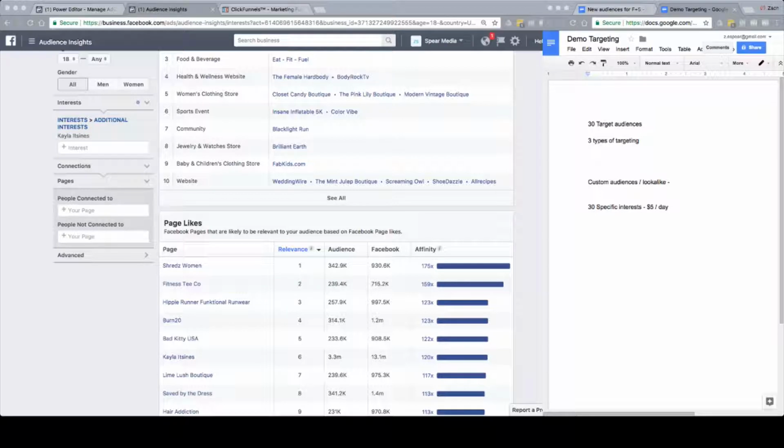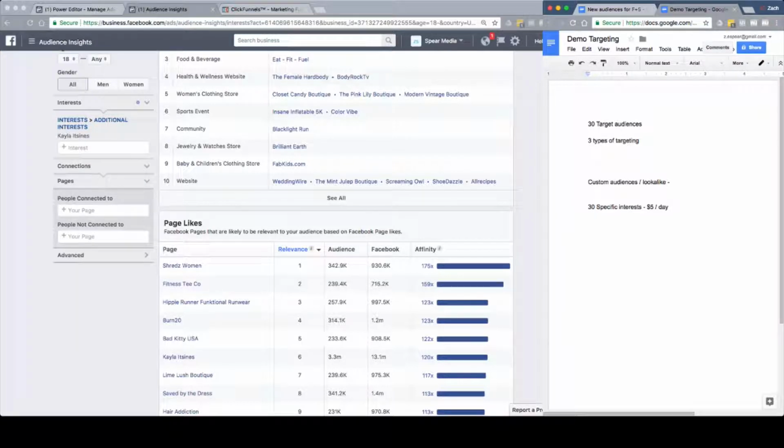So first and foremost, you can see over here on the right side, we've got this little document here, and I just want to show you what we're looking at. So the first thing is let's think of a thing to sell. I figured we could use a fitness product because a lot of people are into fitness. It's a very competitive marketplace, and I've had a lot of clients in the fitness realm. So I wanted to go there.